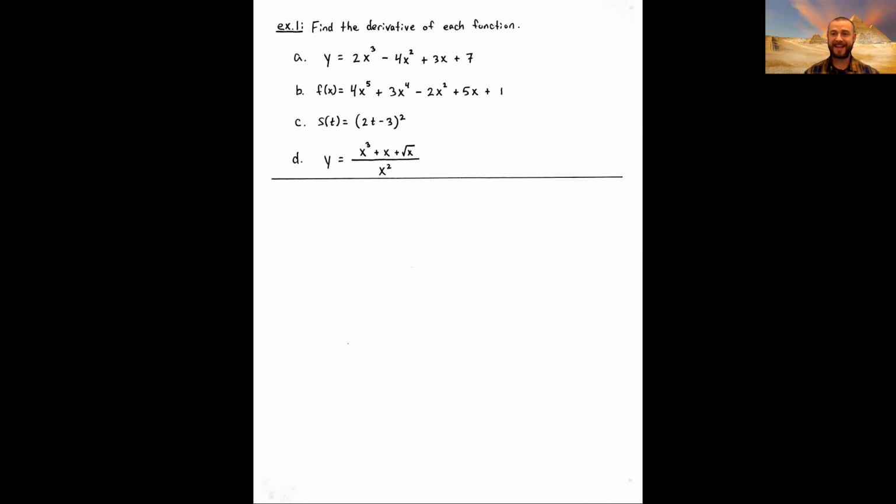So let's go through part A together, and then I'll let you pause to give yourself an attempt at part B. I will say before we start part A, the work we're going to put on the screen here is not typically all the work that I would like you to do a little bit later in the course from now. Now, this first example, part A, we're going to meticulously apply each differentiation rule, the power rule, constant multiple rule, and the sum or difference rule. After part A, we're probably not going to apply those rules one by one, but we'll just start incorporating them as part of our skill set.